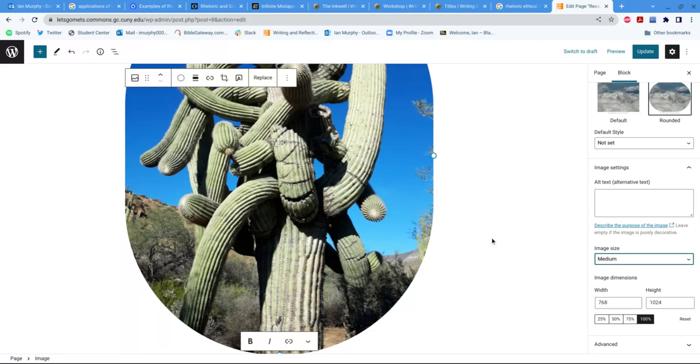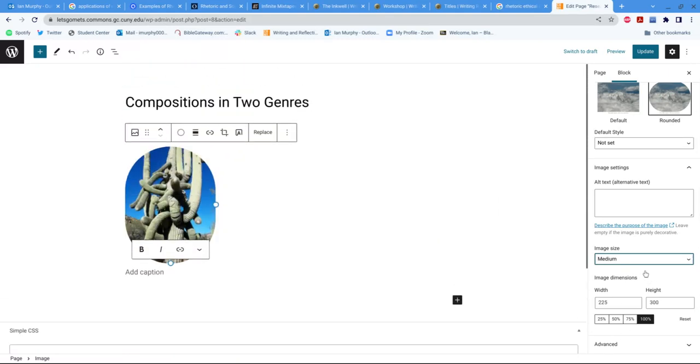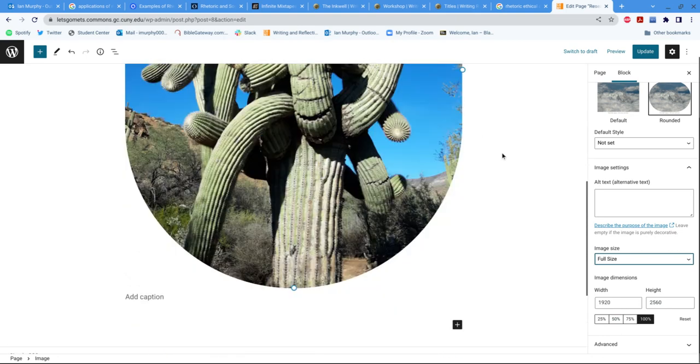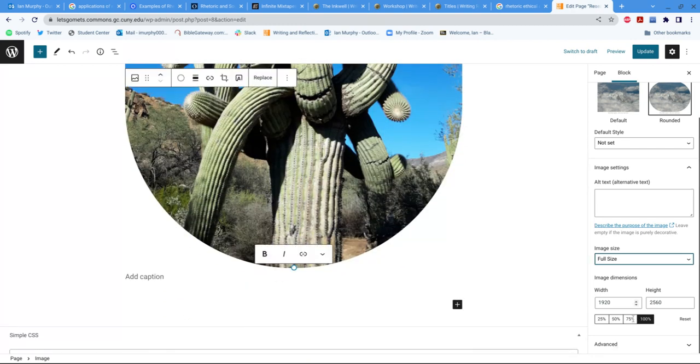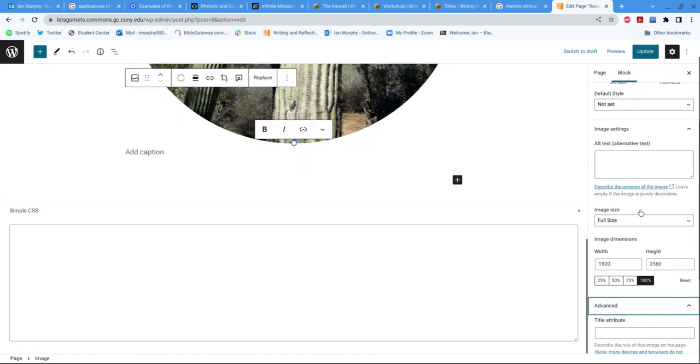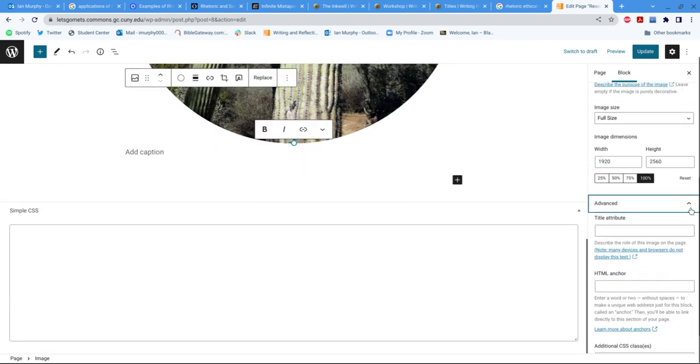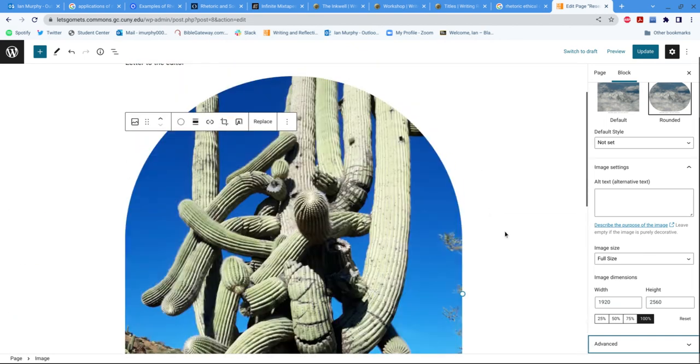You can change the size of the picture, which if it's like a poster, you're probably going to want it to be pretty big, so you can see the whole thing. You can even specifically choose the pixel dimensions of the picture if you want. I don't even know what's under there, some coding stuff, I'm not going to worry about that.